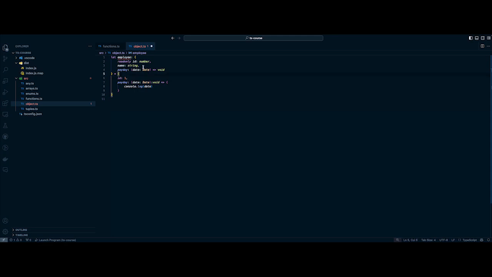Obviously, that's not a great way to declare employees, but we could put it as optional right here, or otherwise we could initialize it as an empty string or a null or undefined right here. But you're gonna see that in the next chapters, how to make it simpler. Of course, we would need to edit this and put in undefined right here to make it more sustainable for TypeScript.